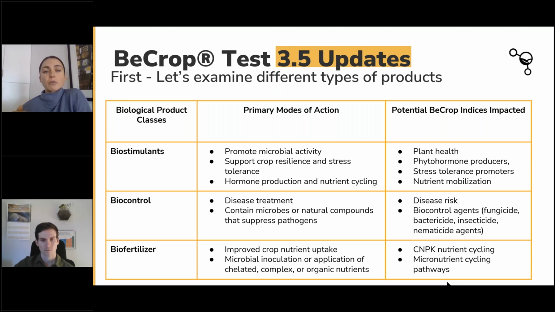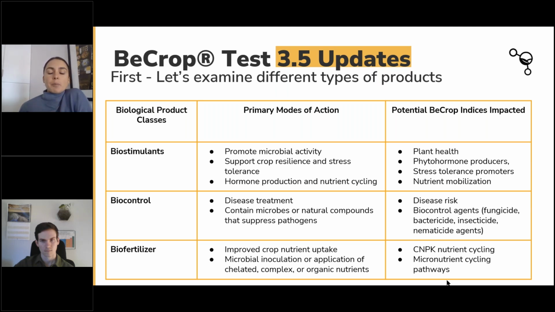And then lastly, we have biofertility products. Biofertility products are those products that are living inoculants. You're actually bringing new biology in, and your goal is to increase nutrient uptake and nutrient availability. Sometimes they're organic fertilizer products or different types of biofertility products, but we're usually bringing something new into the ecosystem. And those things are meant, again, to promote your macronutrient and micronutrient pathways and availability.